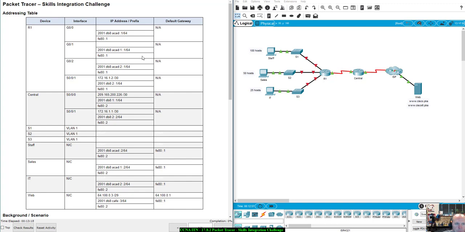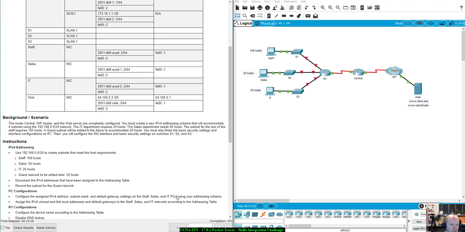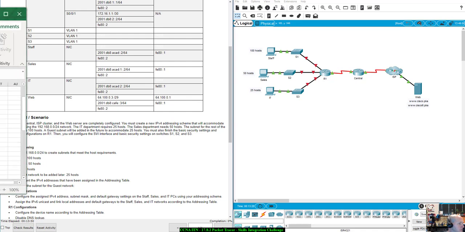So probably .1 for the first one, .129, 193 for the third one, and so on. It doesn't say that, but I would think it would, but we just have to assume that.